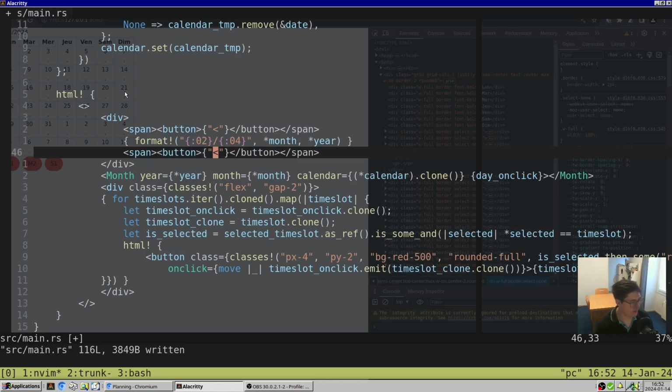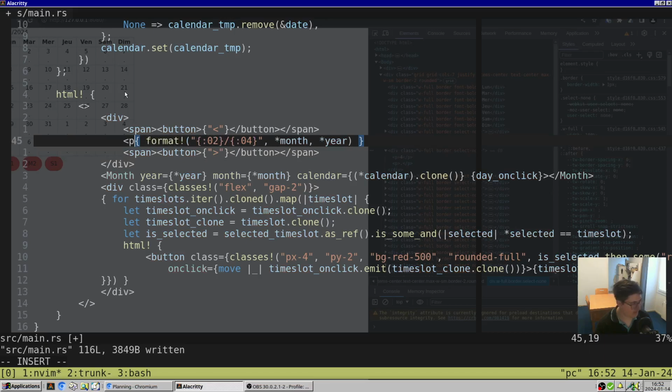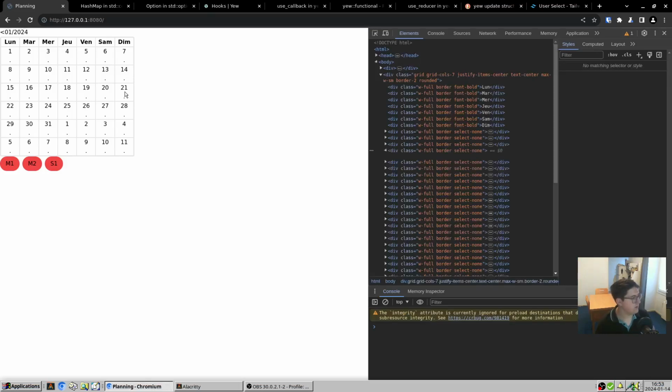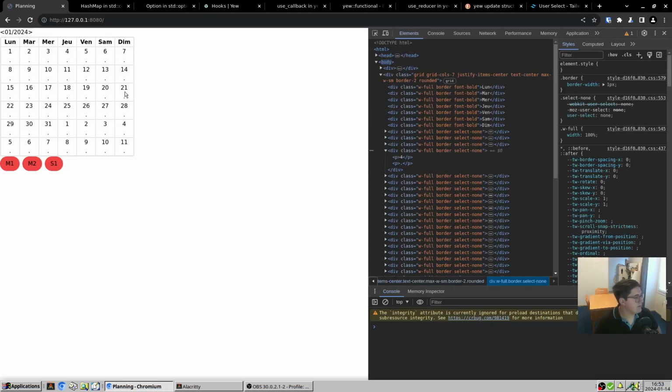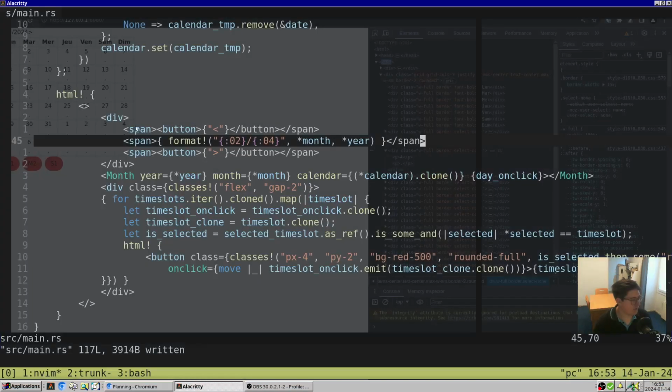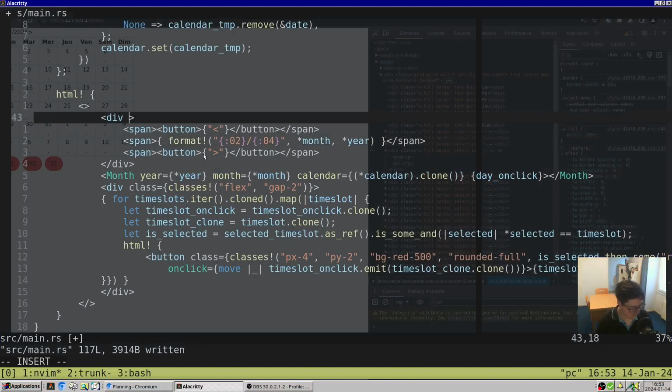Let's add the other one, and let's put this in a span too. Great. So these are buttons, and with a little formatting, a little class here, I should be able to separate them.